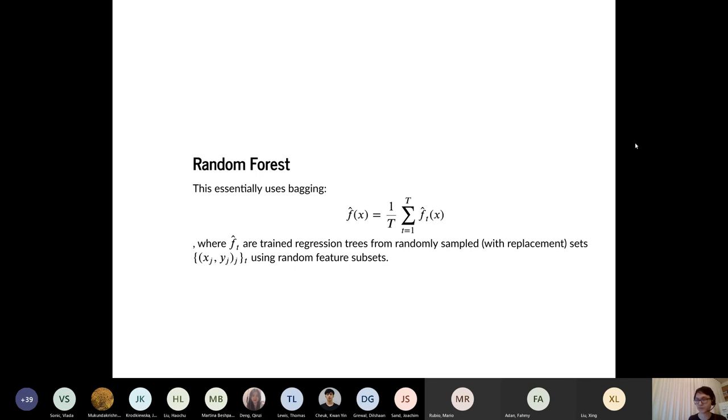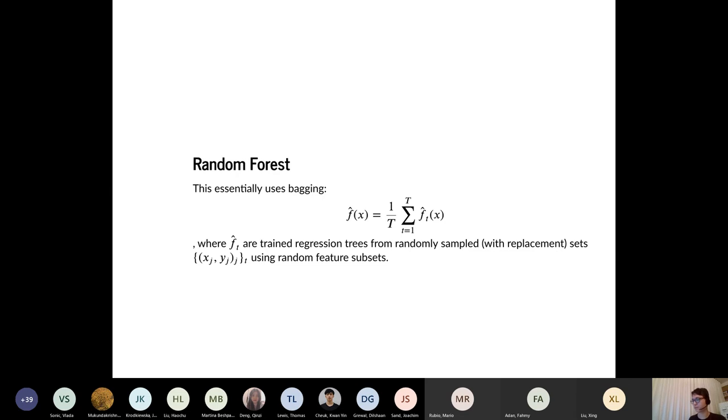But I want to go to the next slides for other interesting stuff. But essentially, what bagging does is it takes all those trees, and when you're doing a prediction, you just take the average of those trees. So you have all these individual models, and then you essentially do this group voting scheme.